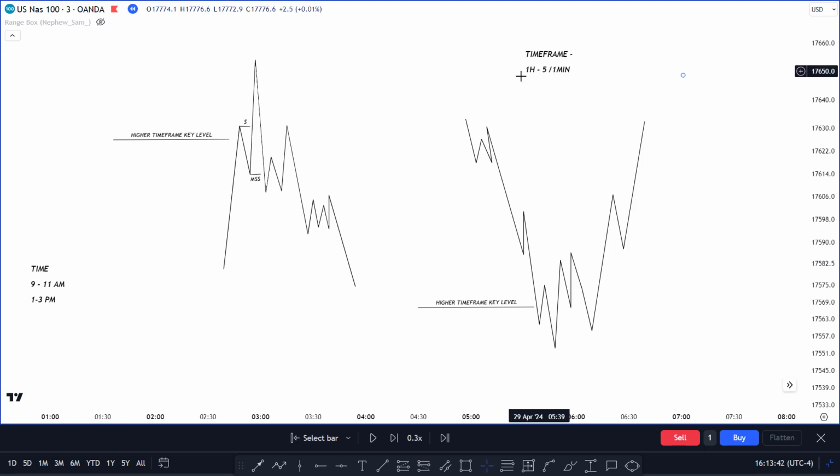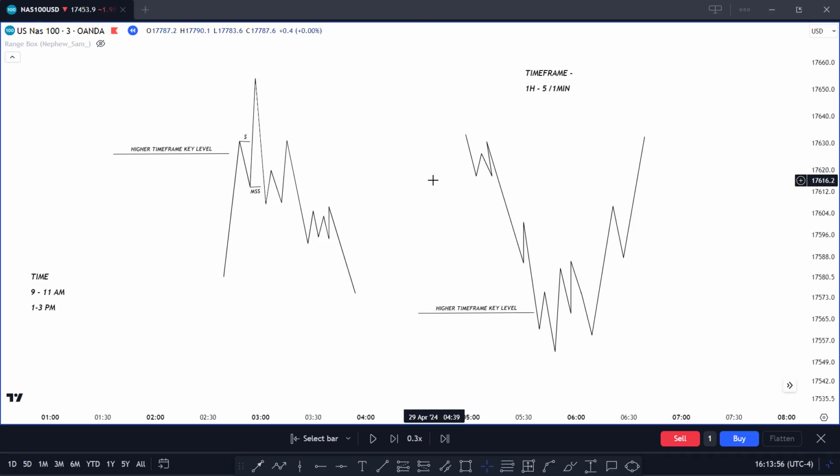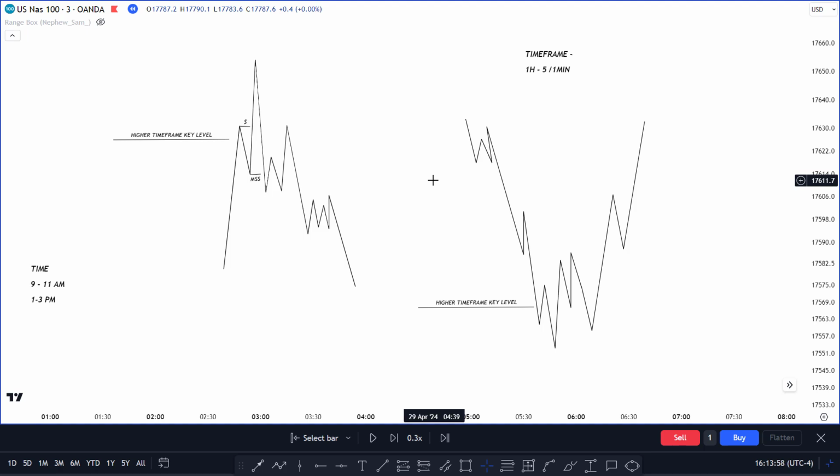The time frame that we use for this will start on the 1 hour. The 1 hour will be our higher time frame where we are looking for key levels for price to pull into, where we'll be starting our top down analysis. Then we'll scale down to the 30 minutes or the 15 minutes to see more price action, and then we'll scale down to the 5 or the 1 minute to scale in and enter our sniper entry.